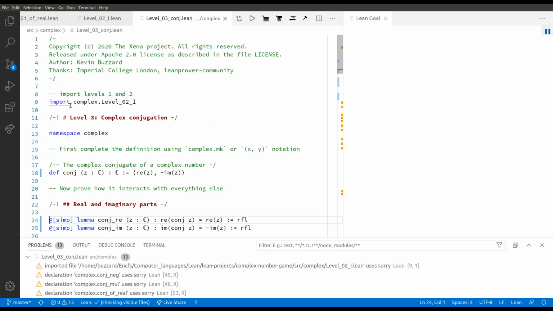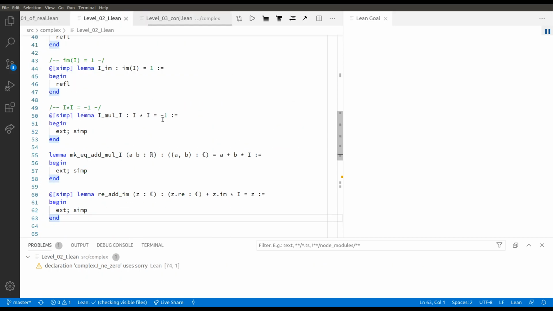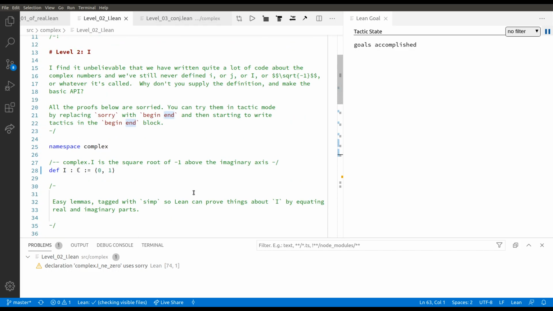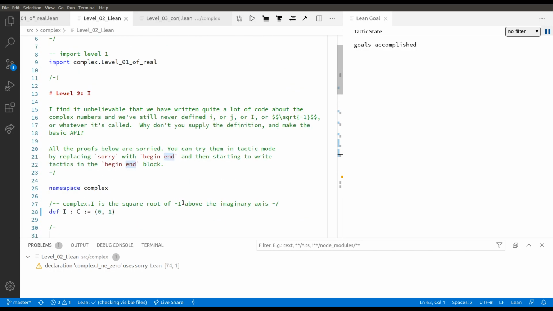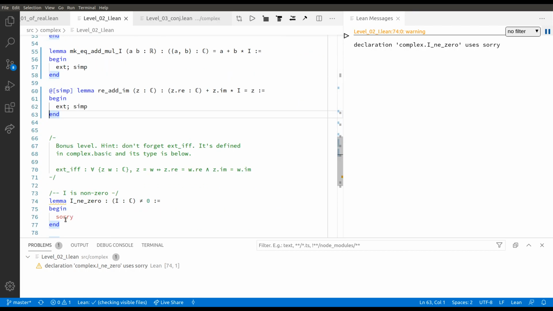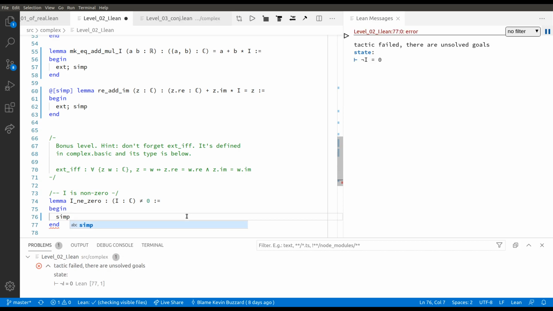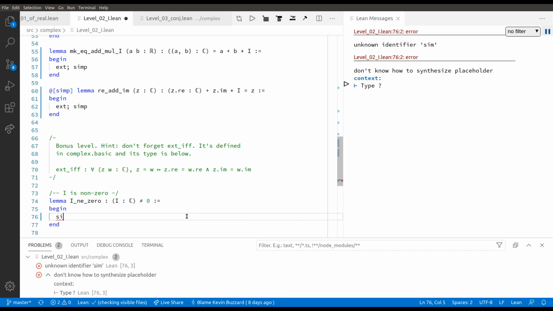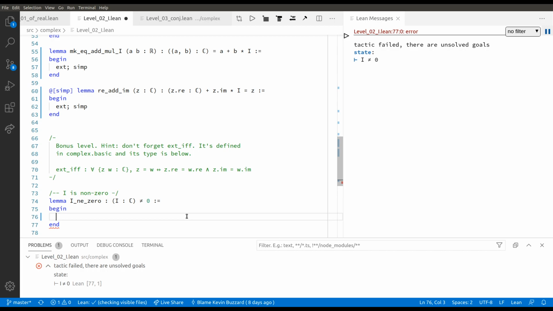Why is there an error up here? Oh, did I not? I thought I proved all of these things. What did I fail to prove? I failed to do this level. What have I not done? Complex I ne 0, where's that? Oh, I skipped something. Oh, sorry, I failed to complete level 2. The simplifier. Oh, the simplifier can't do it. Oh, that's a blow. Oh, okay, sorry, forget complex conjugation for a minute.